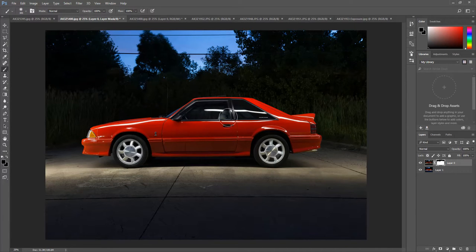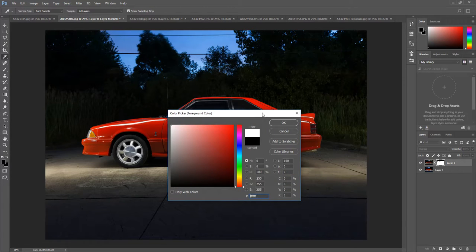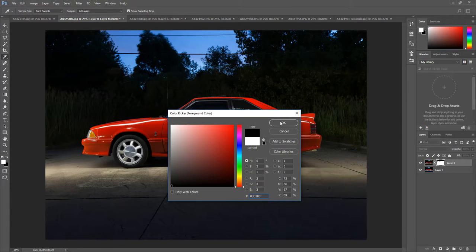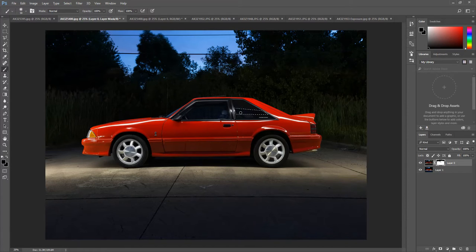When you want to do the window, it's the same thing — you just come in and brush over what you want to get rid of, the light streaks and whatnot. Another cool thing about layer masks is that if you mess up, you can bring things back really quickly. You can also use selections so that you don't go outside a certain area while brushing. For example, I don't want to go on the rubber when getting rid of this light, so I can make a quick selection, then set my brush to black and brush over that line.